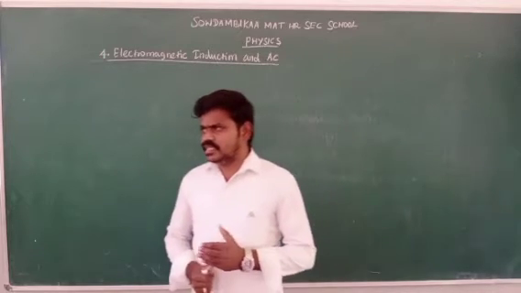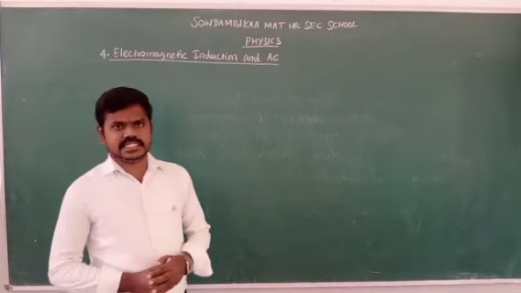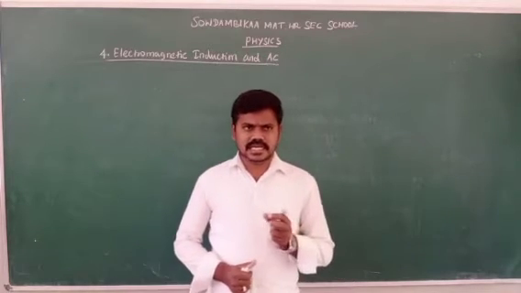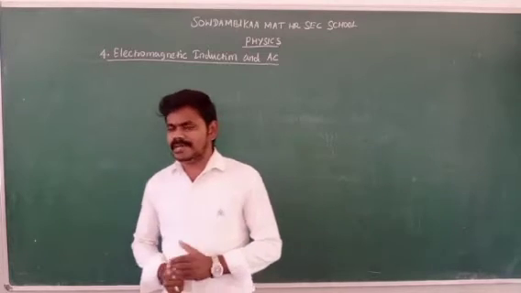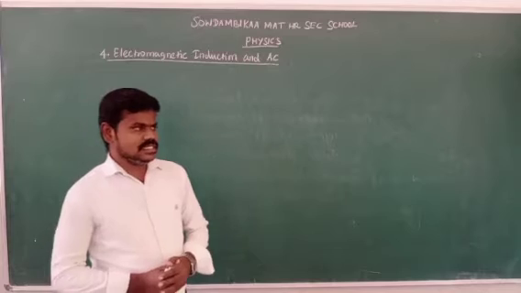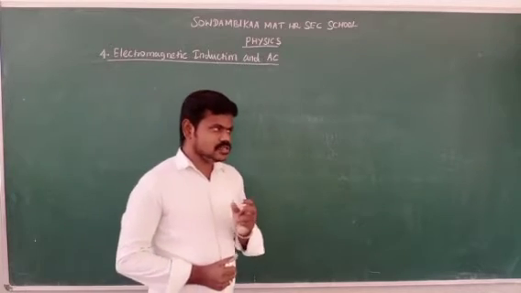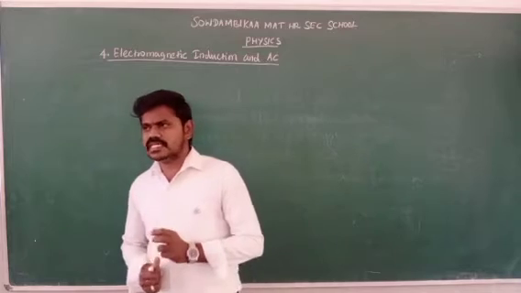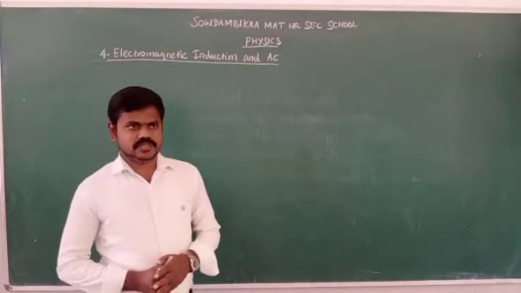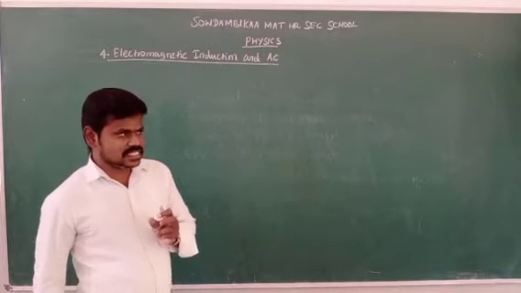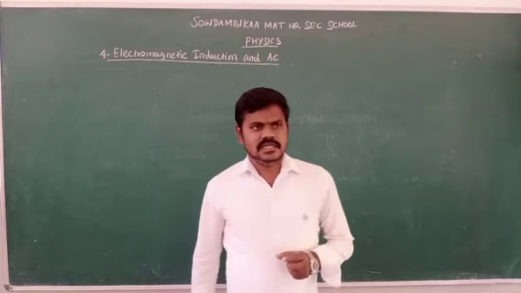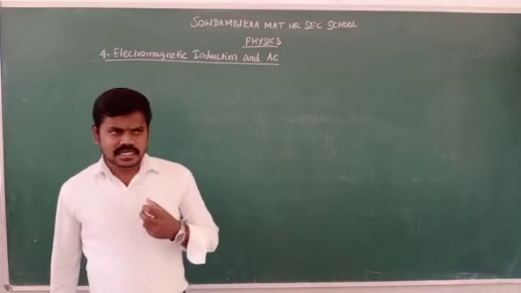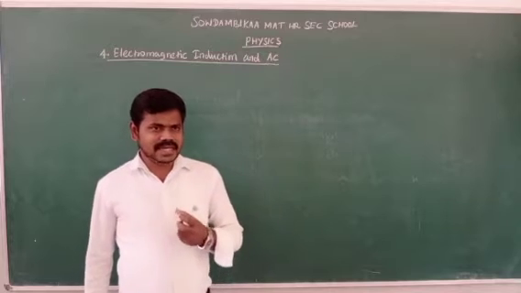In Unit 3, we briefly explained that when a current flows through a conductor, a nearby magnetic field is deflected, as in Oersted's experiment. The conclusion is that a current carrying conductor produces a magnetic field. Later, Ampere found that a current carrying circular loop behaves as a bar magnet, that is, a magnetic dipole.